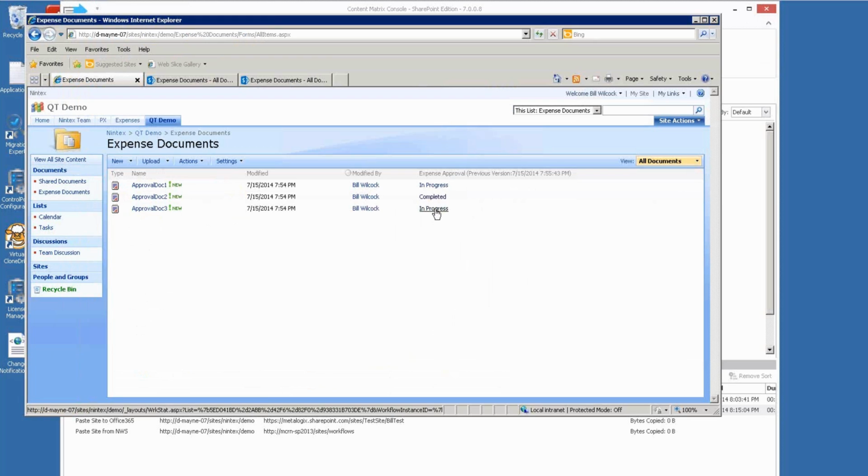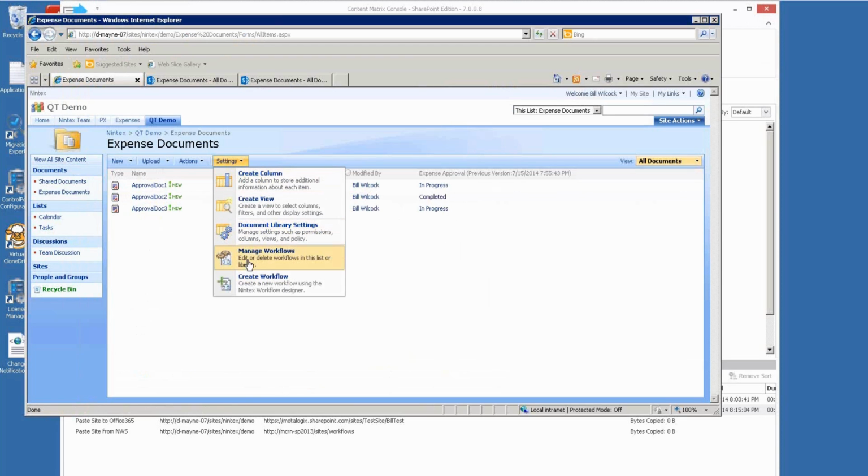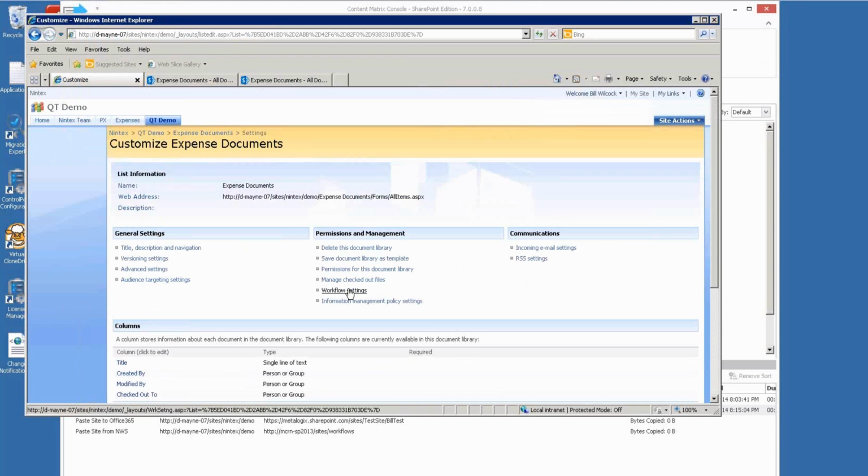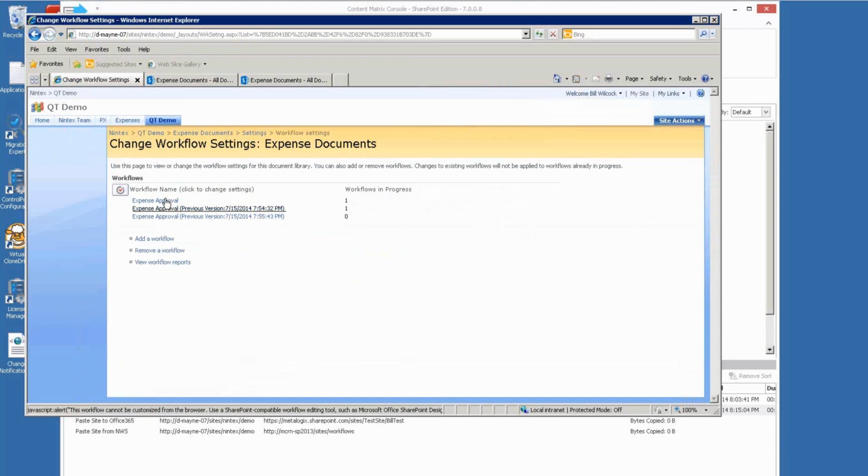So these are your workflow instances, or the running workflow data. But if we look at the library settings, at our workflow settings, we see that the workflow itself has been changed a couple of times so that we have previous versions of the workflow.